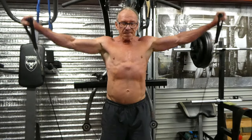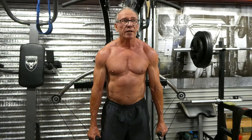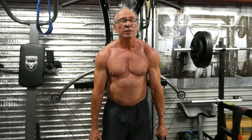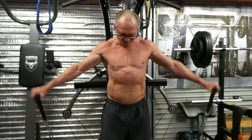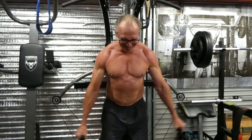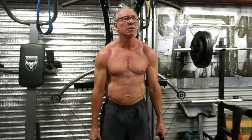You can slightly bend forward if you want to, doesn't matter, as long as you're raising it straight up. I find a little bit of bending, a slight tilt forward, activates the sides better. Oh, can't even think now. Lateral deltoids.